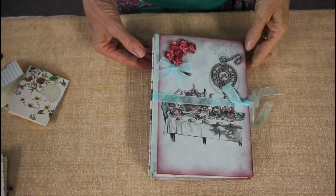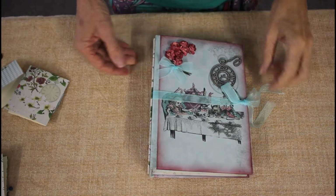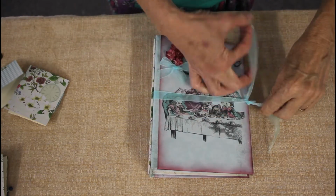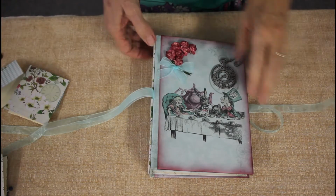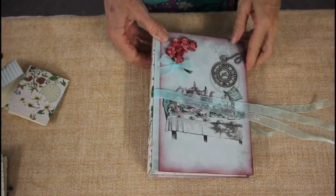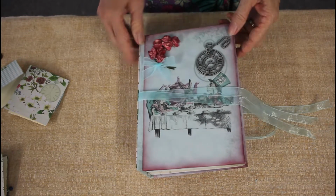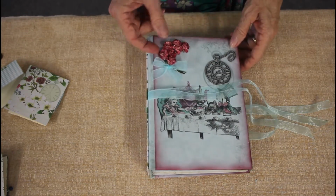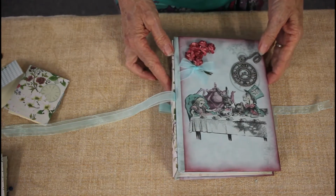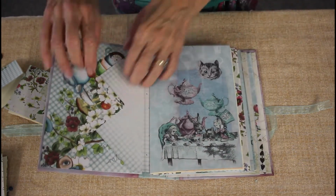This is a journal for Donna. She wanted one with an Alice in Wonderland theme. Ribbon will come undone. Spine has the pocket watch and some flowers. These flowers are three-dimensional, wired on. The classic scene from Alice in Wonderland.